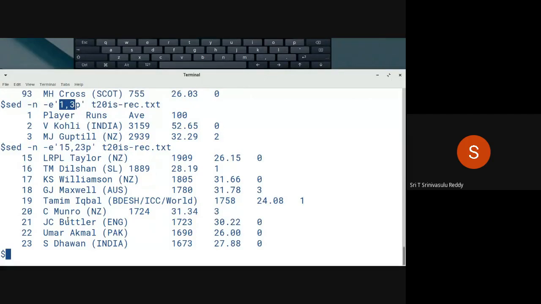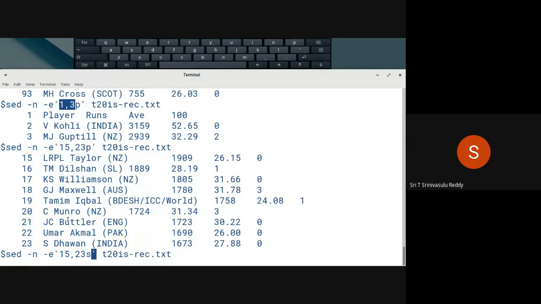Here you can also perform some kind of operations if you want. You want to edit something. So wherever NZ is coming, you want to replace it with New Zealand and then display it. Something like that, for example. So displaying all such things is also possible. Like here, you are specifying 15 comma 23, and then you are printing here, but you want to substitute, right?